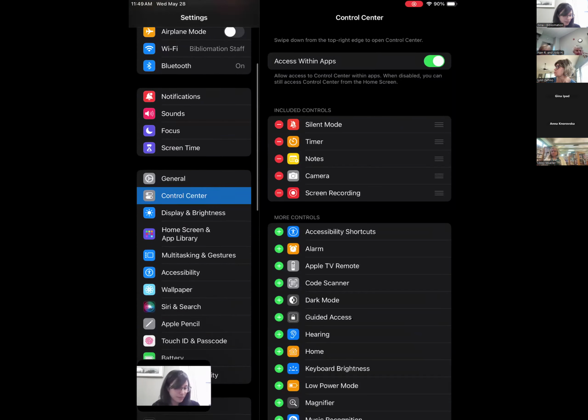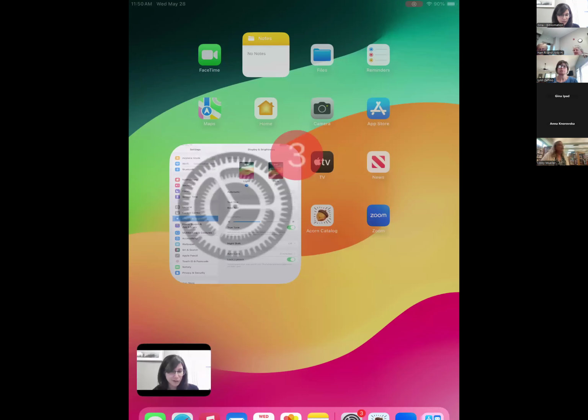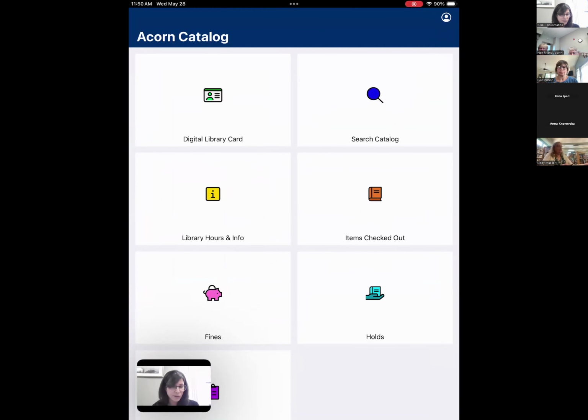Okay, setting display brightness. Brightness? Oh, sorry, yeah, light. There you go, it's under appearance. So that might be it, actually. Yeah, okay. So it's not specific to the app in particular like Android is, which is interesting. It's specific to the whole device completely. So if you do want to have a light mode option, everything has to be light mode. Looks like we don't have a singular option to do that within the app. So thank you. That was a great tip. Appreciate that.